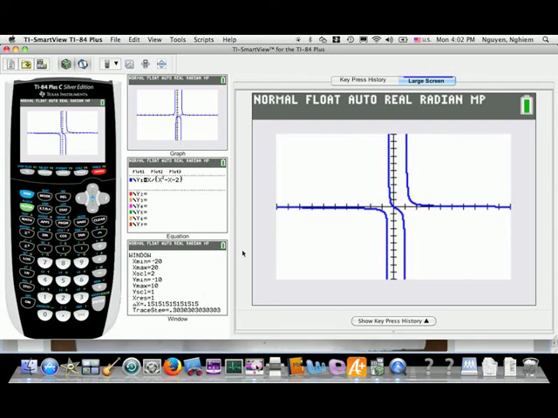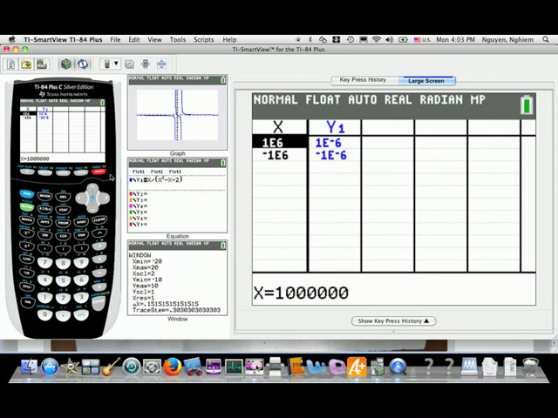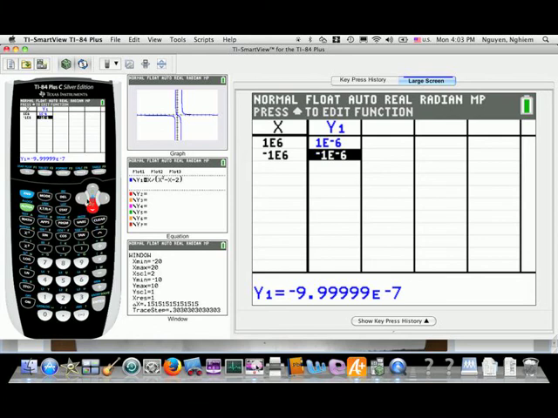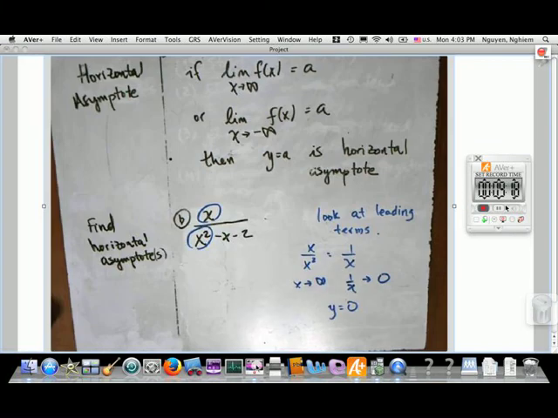Okay. And you can see that as x gets bigger and bigger, it seems to touch the x-axis. Well, that's really not the case. To see that, we can go into our table, and we can see that if you type in a really big number for x, you get a very small number. And same thing here, if you type in a very big negative number for x, you get a very small number. This is negative 9.999 times 10 to the negative 7, so this is a very small number. So I think our intuition is correct, and we can say that as x approaches infinity, the value of f of x gets closer and closer to 0. And so we can say that this is, in fact, the horizontal asymptote.